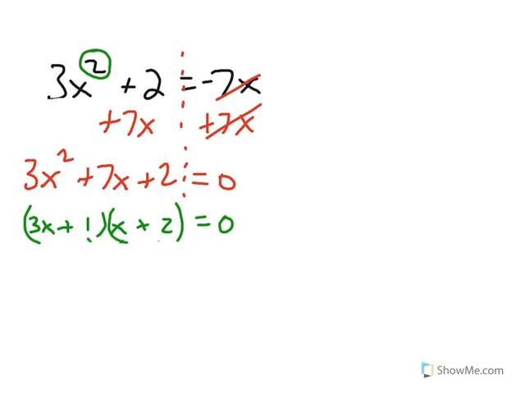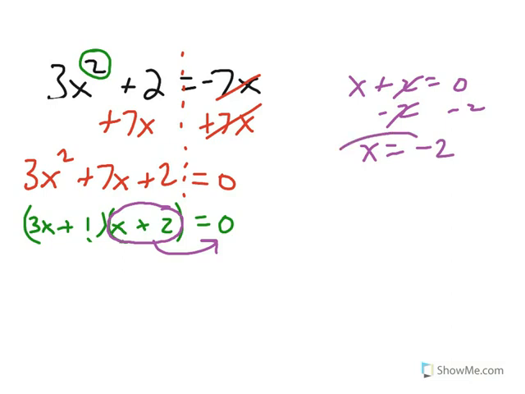Okay, so I'm going to erase that out of the way here. I'm going to remind you of what we've done before. Now we take each quantity that we don't know, and we try to make it equal 0, because if one of those quantities is 0, the whole thing equals 0, and it's a true statement. So I'm going to write x plus 2 equals 0, and I'm thinking to myself, what number can I put in for x that makes this happen? Well, if I subtract 2 over to the other side, I get x equals negative 2. Okay, that's the easy answer to come up with. That's one of them, and that's correct, but we're only halfway there.